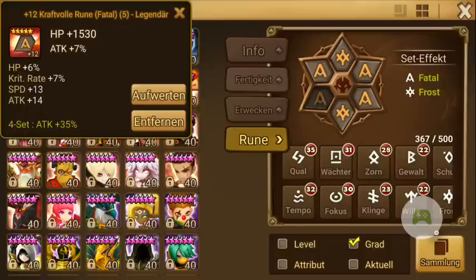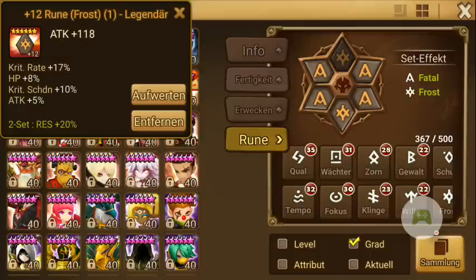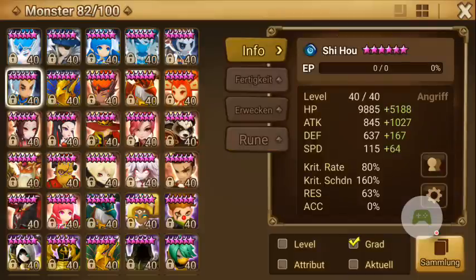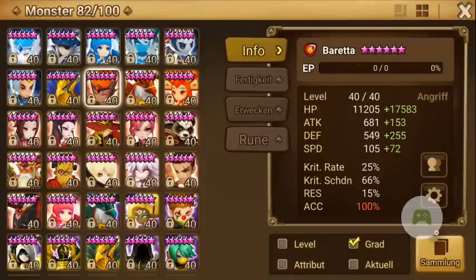Yeah, we talked about this rune. Attack, crit rate, speed, HP. Attack, high crit rate. That's why I use this rune, even though it's a 5-star. But crit damage, HP, and resistance. And this rune is really great. So he's faster, and I think he will do better. I still need to rune my Horus.